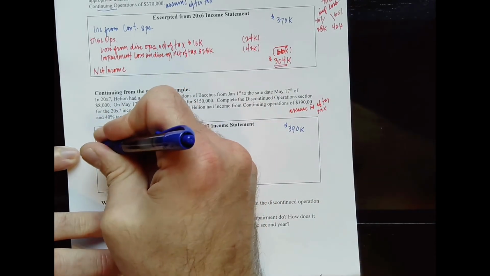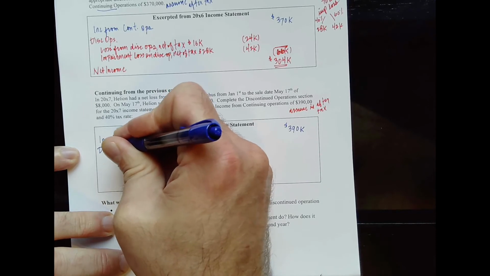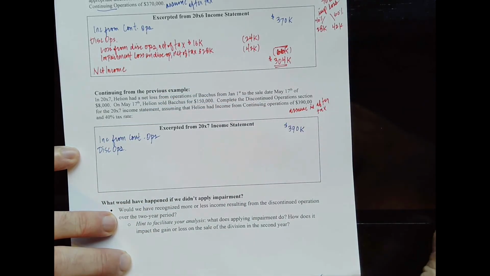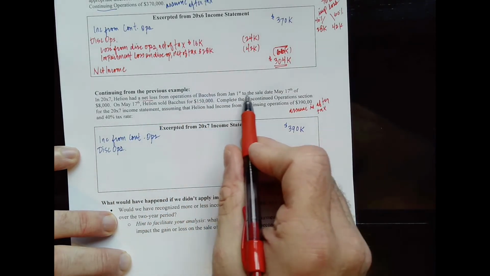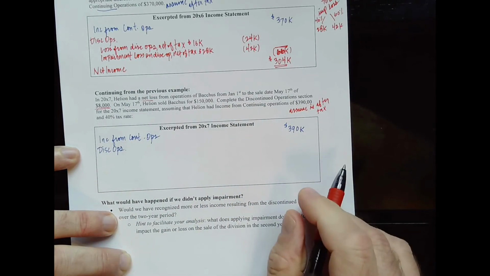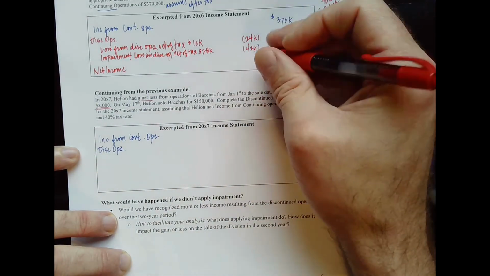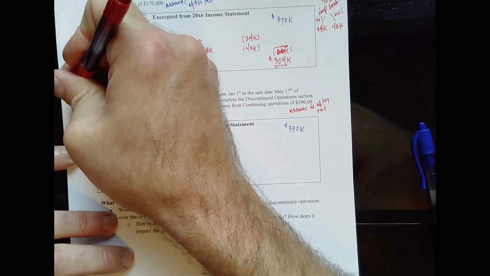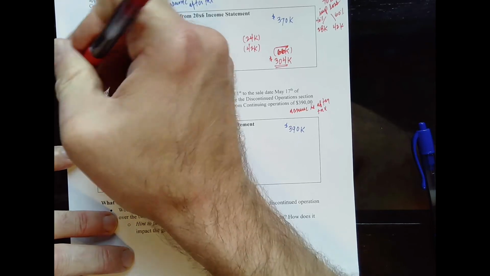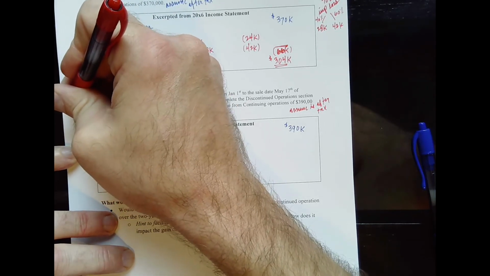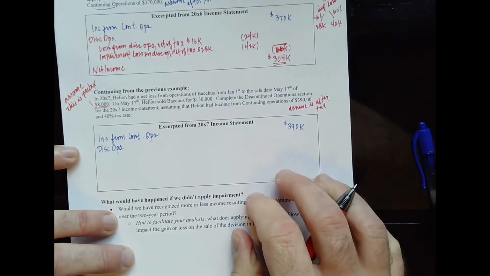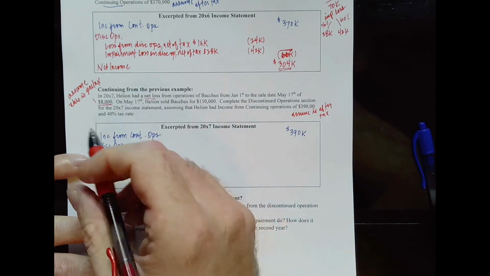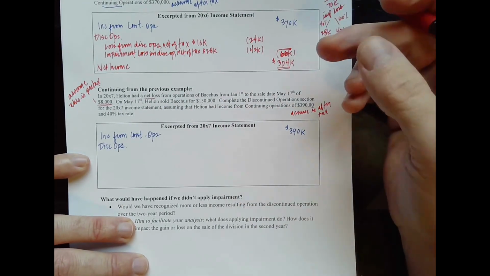Now we have our discontinued operation. We had a net loss from operations of $8,000. Again, we'll assume that that's pre-tax. And I will always specify exactly what you should assume on the test and the problems. I just don't do it in these as well. $8,000 with a 40% tax rate.